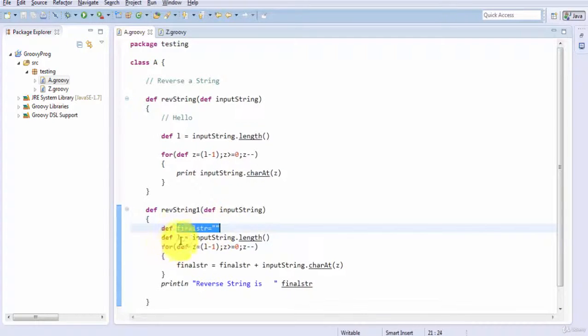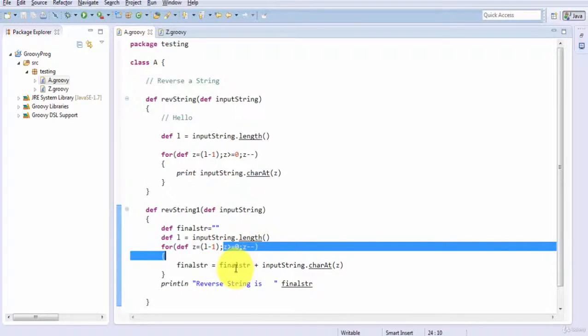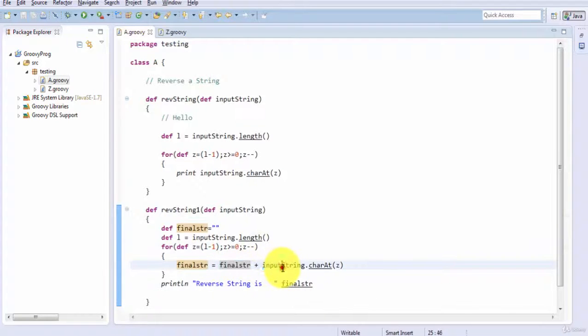Final string was blank, inputString.length, I think that's fine. We are running a loop from l - 1, starting from 4 till 0. finalStr is equal to inputString plus charAt z. That's fine.